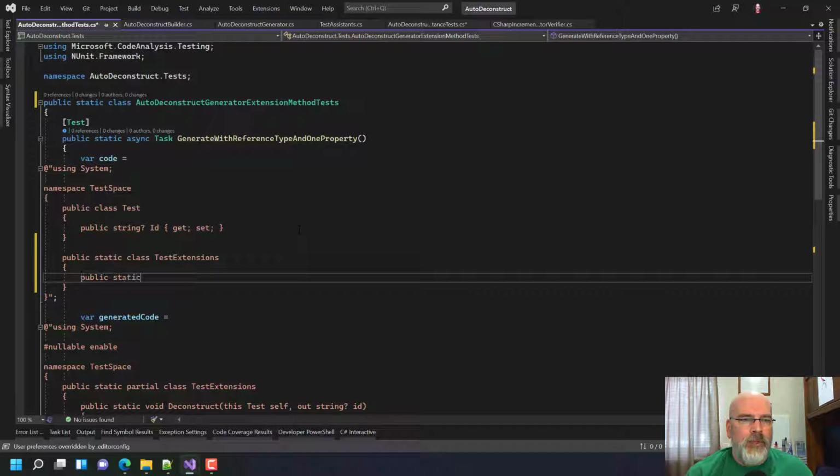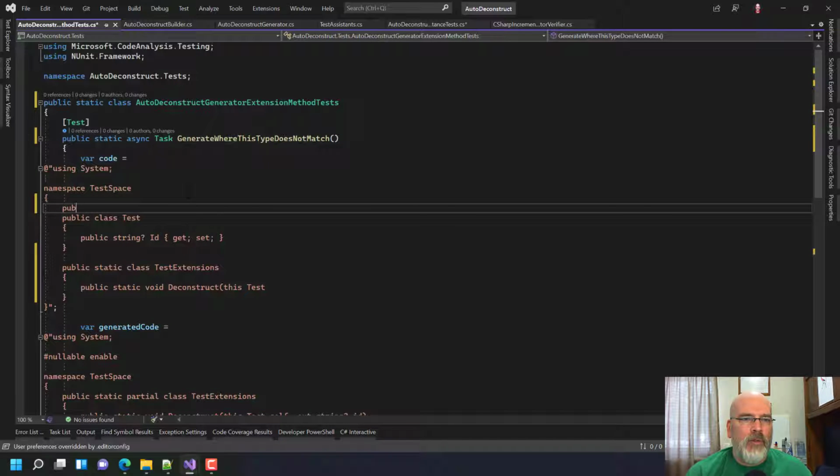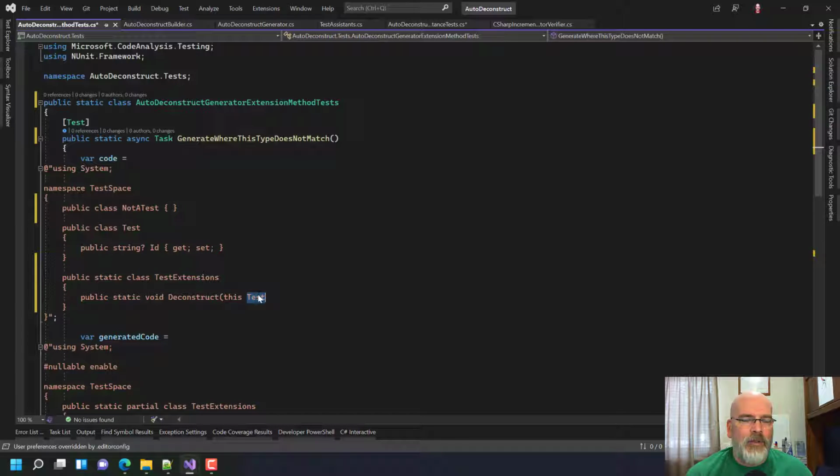We're going to have public static void deconstruct this, generate where this type does not match. Okay, so what we're going to do here is have a public class, not a test. Okay, we don't care what that is. And that's what this is going to be, not a test self.